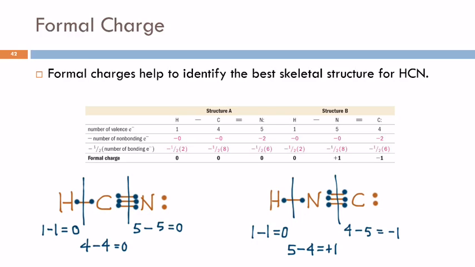What is the point of this? Just to figure out what is the better structure to use? The point is to figure out, to help us decide between multiple skeletal structures, but also in looking at different resonance structures, we can tell that some of them have a larger contribution to the actual resonance hybrid than others do.